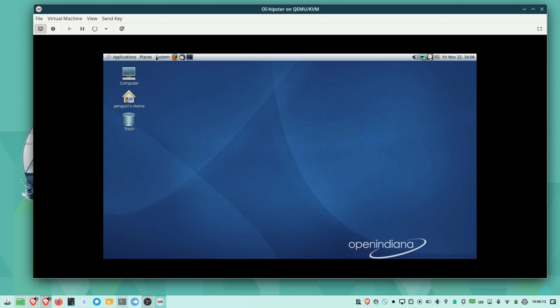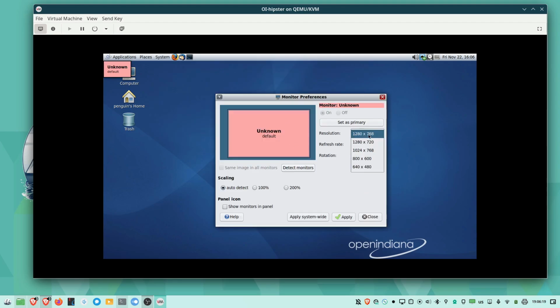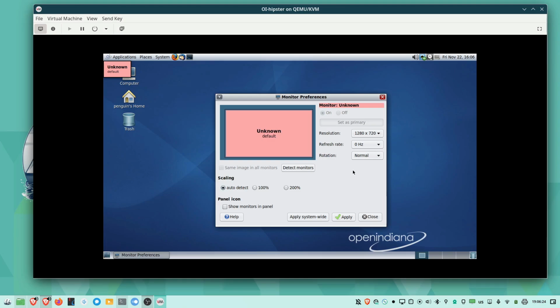Let's change the display resolution here and press apply. Some of you might experience this: if I press, the menu will not stay. You have to press and keep pressing to make the menu continue appearing, and then you move with your mouse, and when you come to the value that you want, you just release your hand to choose it, like that, and then press apply and keep the configuration.